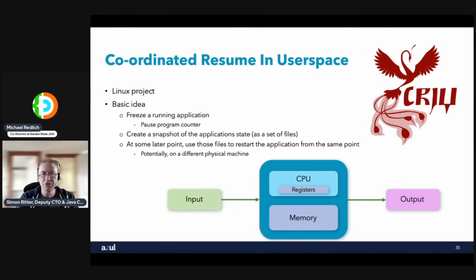Now, I put the simple diagram here, which is a basic von Neumann machine at the bottom. And this is something that we do a lot in the operating system, because the way that operating systems work is about time sharing. In the good old days, when you had a single core, single CPU machine, the way that you could give the illusion of multiple applications running at the same time was to time slice between those applications.